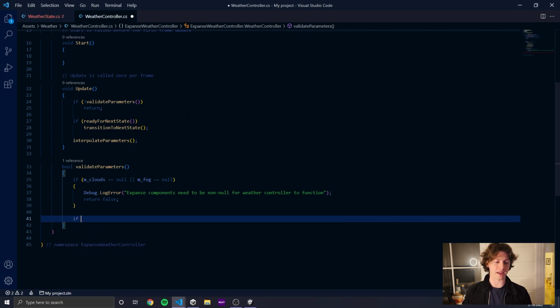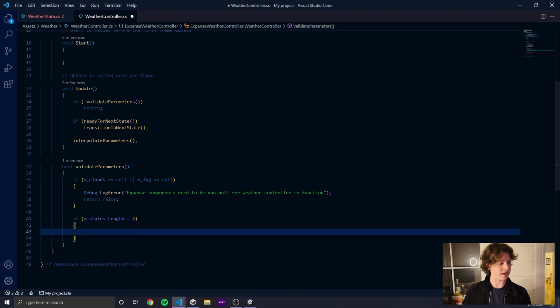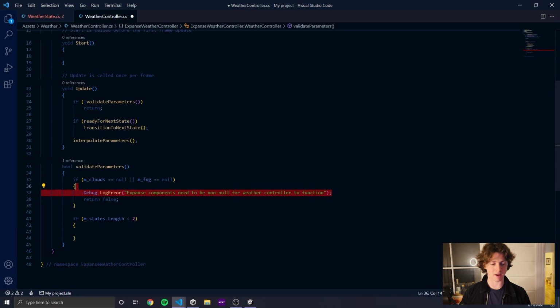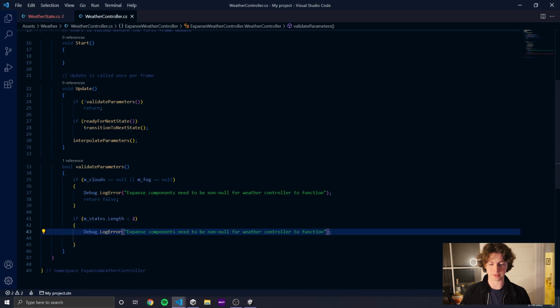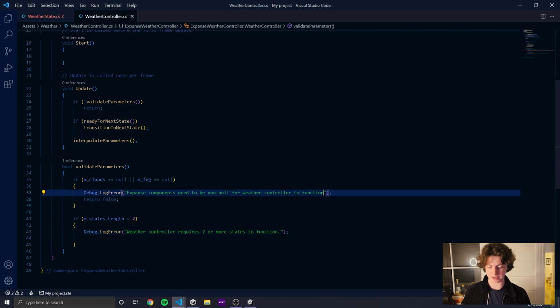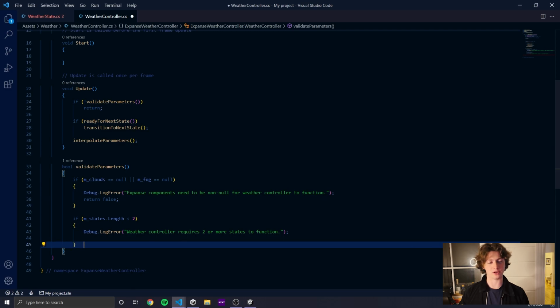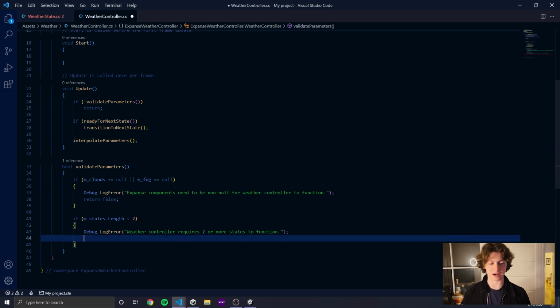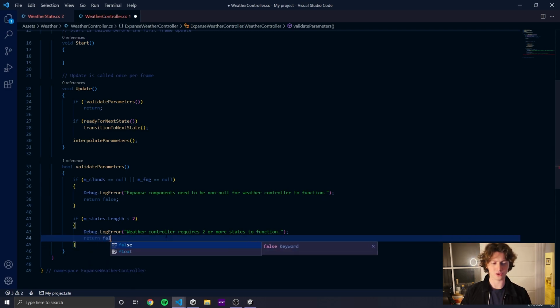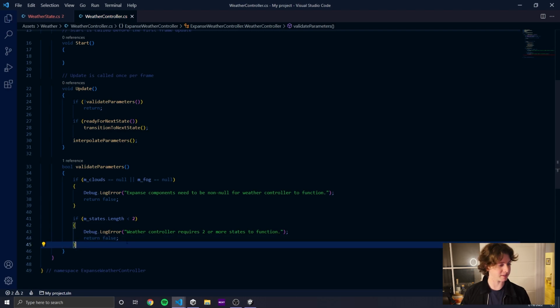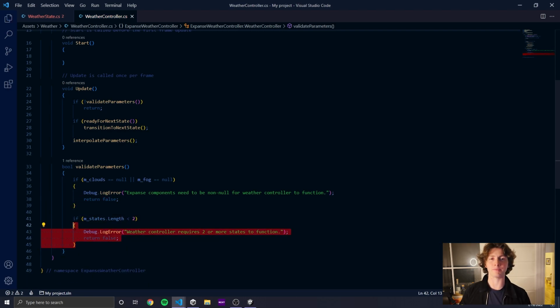And so I'm gonna say if mStates.length is less than 2, I'm gonna say another Debug.LogError: Weather controller requires 2 or more states to function. I'm gonna put periods at the end of these. You gotta write your error messages like you're writing English. Otherwise it sounds like something someone would say grouchily in a code review.